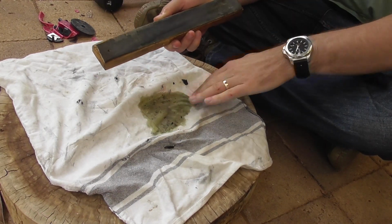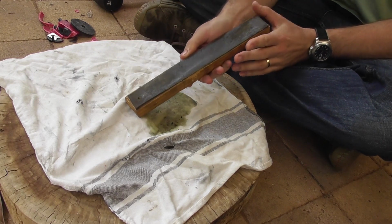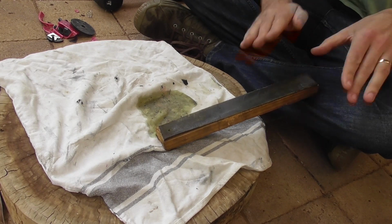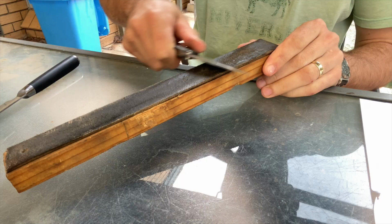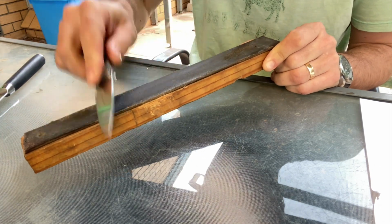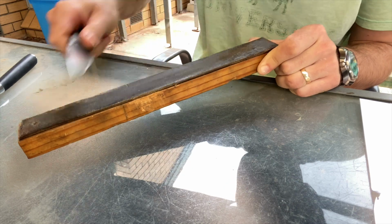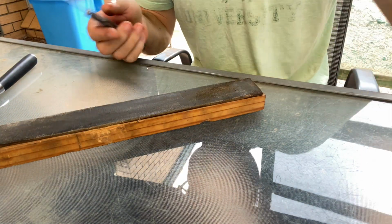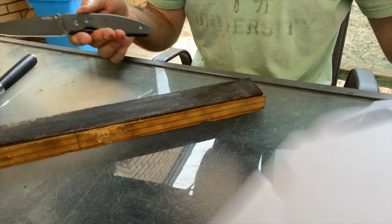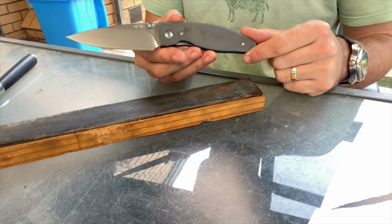So don't let the performance so far fool you. This is definitely the world's best sharpener. It's just I was obviously using it wrong. This to me makes a lot more sense. That whole process just felt more right, don't you think? So let's see how it goes now, getting an edge back on that TRM Atom. There you go. See? So just ignore the first part of the video. That's obviously the correct way to use the world's best knife sharpener.